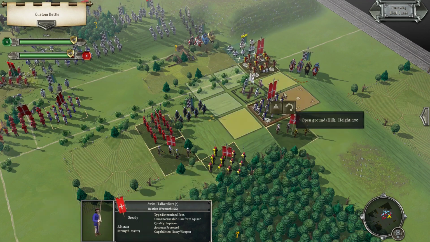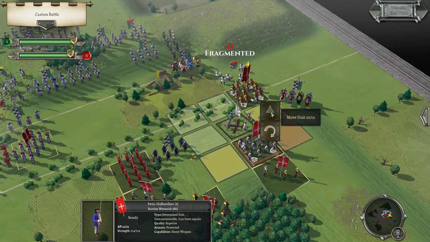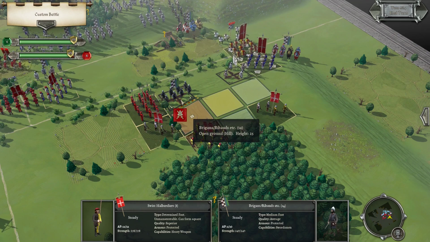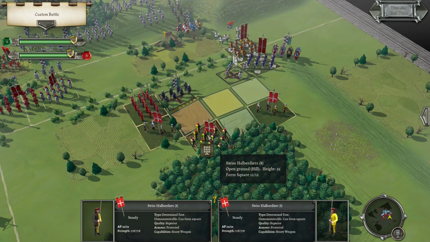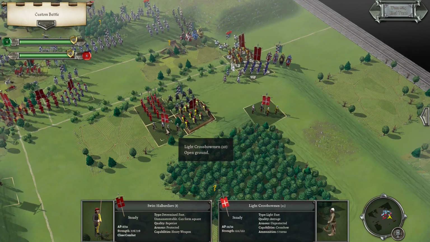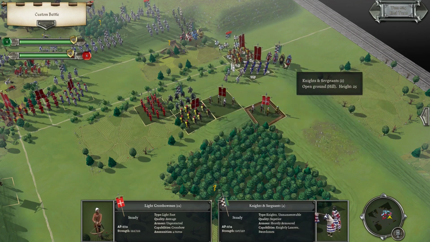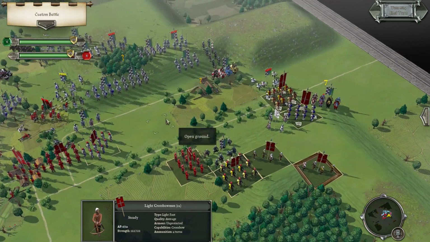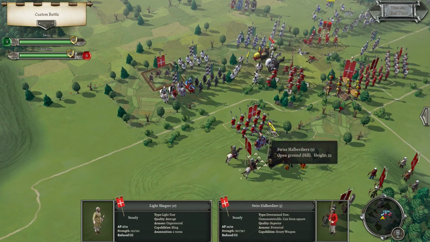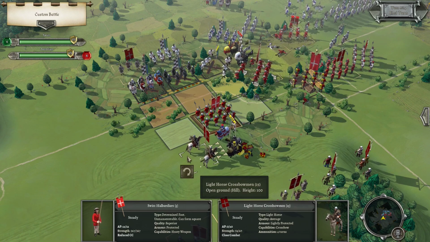So, zone them out. Keep working on that. Zone them out. Let's see. Yeah, you're in the way. Why don't you just die? Some casualties on them. And here, you need to stand. Yeah.